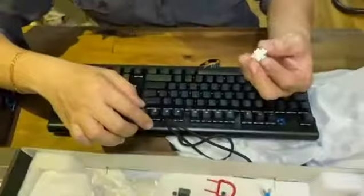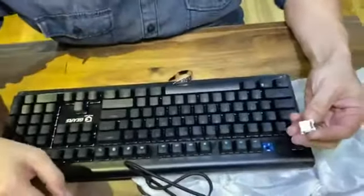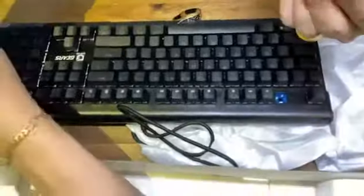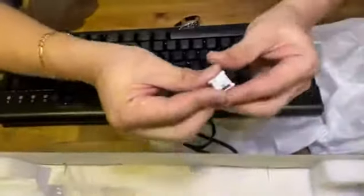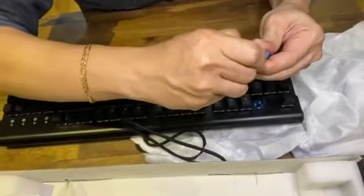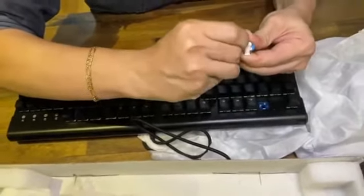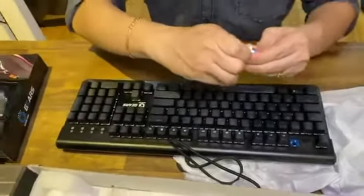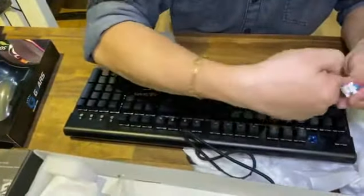Now let's change the switches here. I already plugged out one. I'm going to plug it back again. So if you've got a switch spoiled, I change another switch here. Remember to remove this key pin, okay? You need to remove this. Sorry, it's a little bit hard right now, but you use a plier, you just remove it.